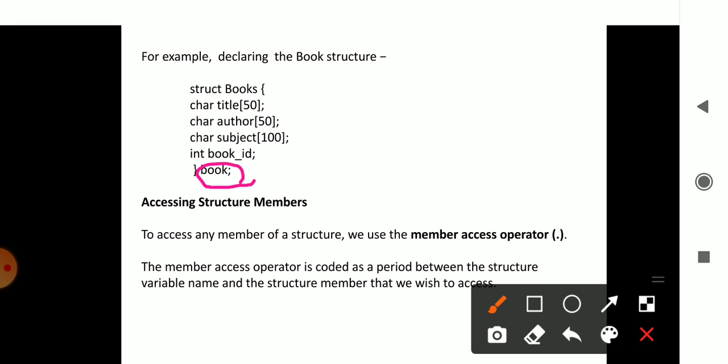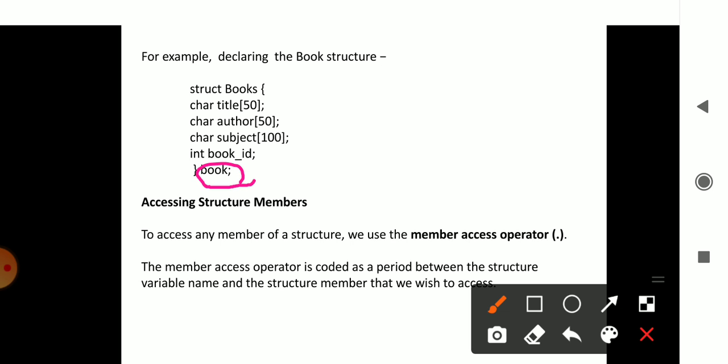The member operator is also known as the dot operator or the period operator. So the usual way of accessing or assigning values to the structure members is by using the dot operator, also known as the period operator or the member operator. The dot operator is usually used to assign values or to access the structure members.